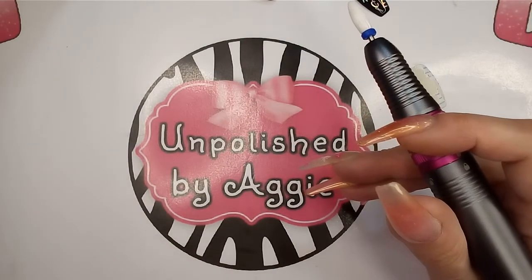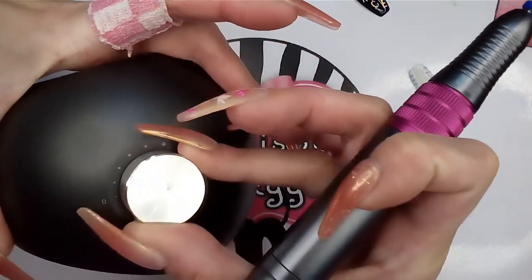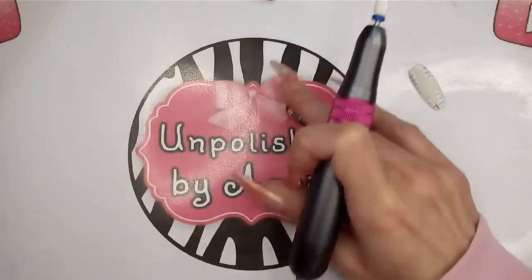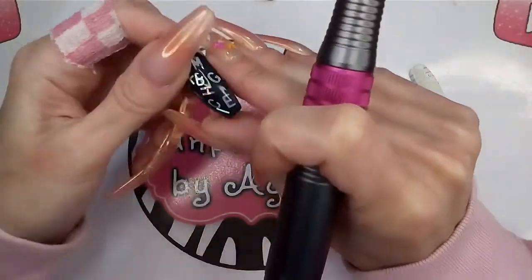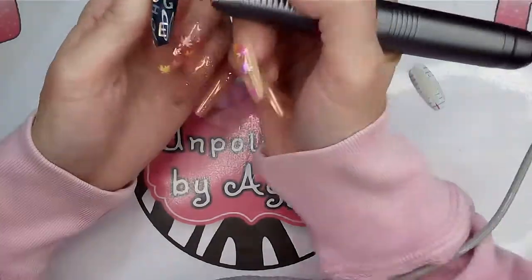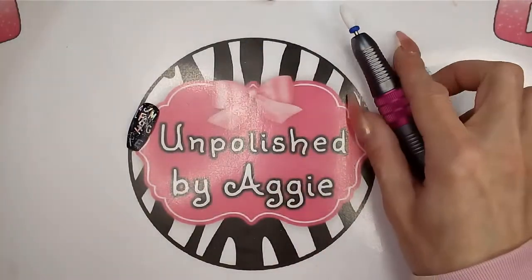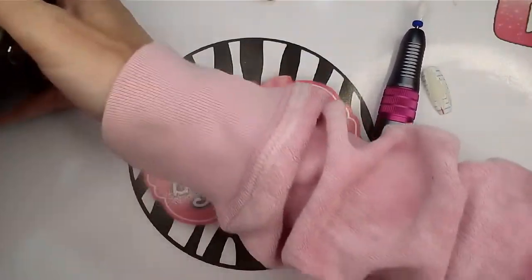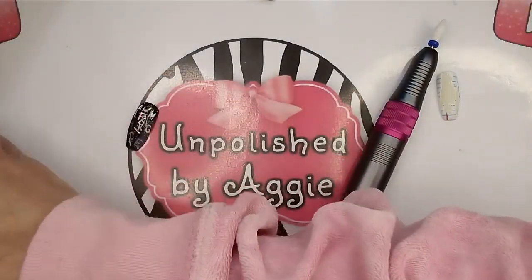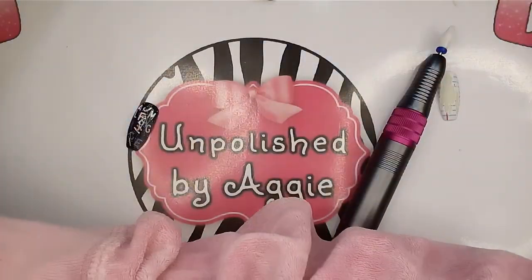I'm going to put it on about a quarter again. Can you see there? That's zero there, and I'm going to go about a quarter of the way. Right, let's get this done. I might have to put this on a higher setting. I'm not sure. A quarter of the way might do it. We shall see. Battery's dead. One second. I'm going to have to keep it plugged in because it's not charged. Do you know, I've probably knackered it by not giving it a full charge before using it. Right, let's keep it plugged in.